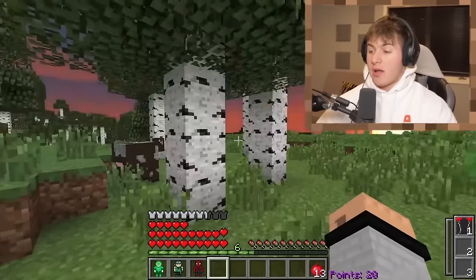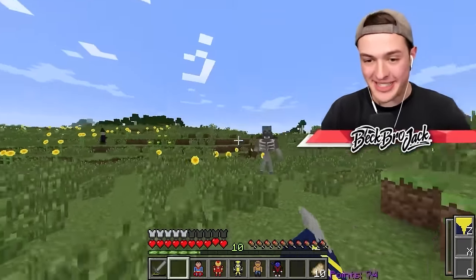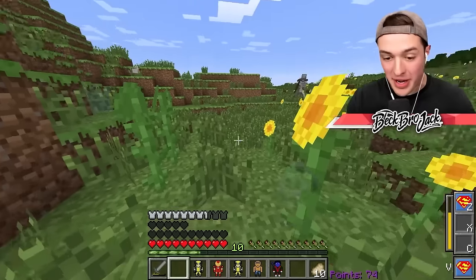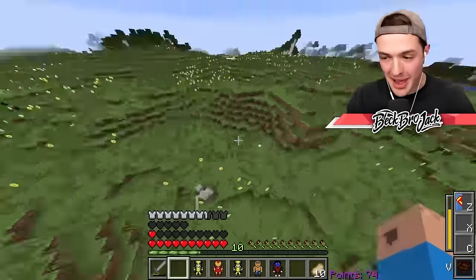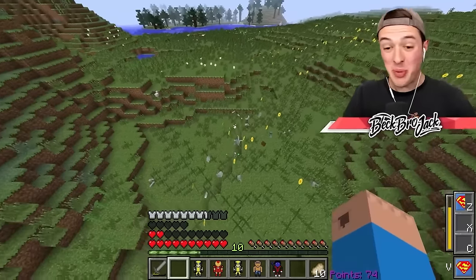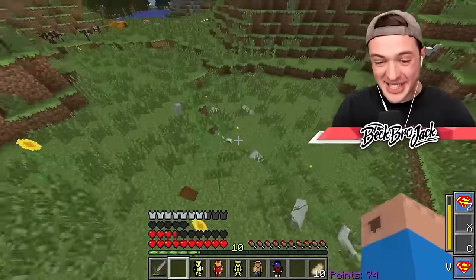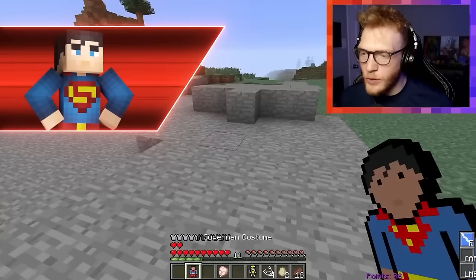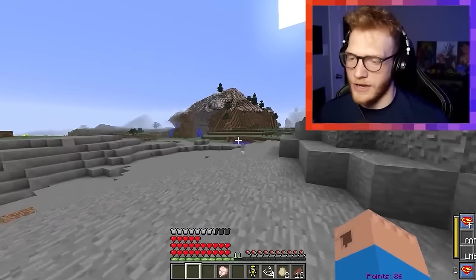Not that stupid Thor. My time's about to run out, but I found a mutant skeleton! Come here, big bones! Okay, wait a second. We can switch out our superhero costume pretty easily. Now I can just fly around as Superman. And we just exploded the mutant skeleton with his laser vision. Oh, this is gonna be so easy. Oh, we got Superman as well. Let's try out Superman. I wonder if I can fly.